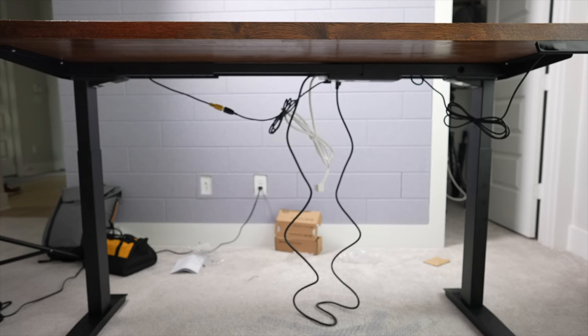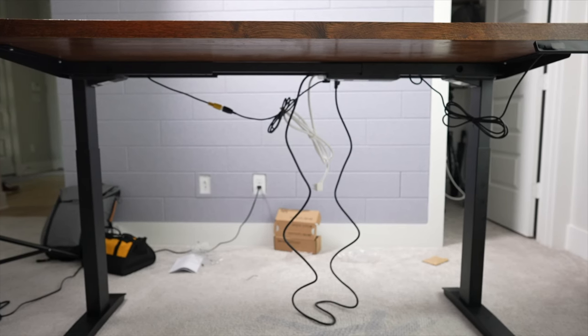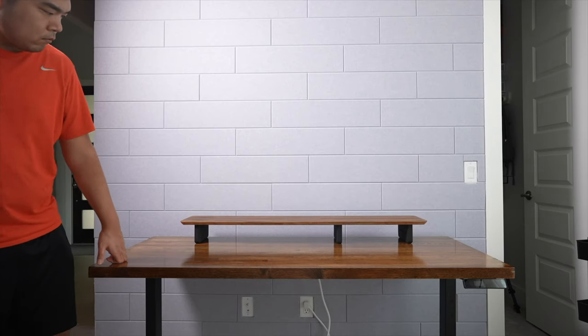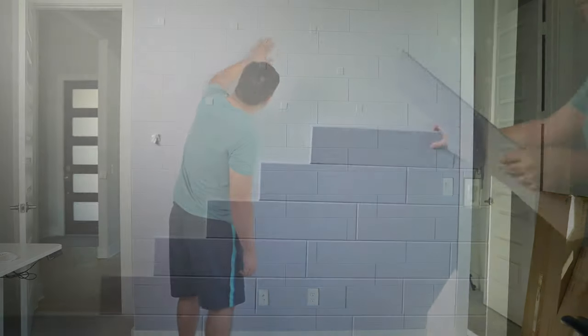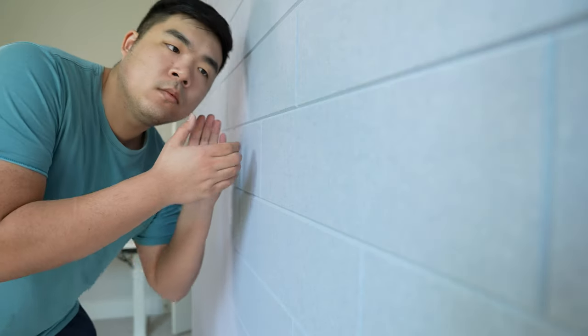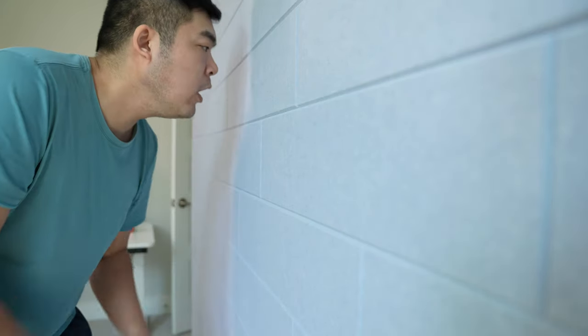To make sure this setup looks exactly how I wanted, I ripped everything off the desk and basically started from scratch, with just the standing desk itself and the Grovemade desk shelf. I used these as my foundation — I liked both and wanted to continue using them, and they matched my overall theme. From there, I tore down the felt-right panels I installed on the walls because they no longer fit the aesthetic I wanted, and the sound dampening benefits weren't worth how they looked. So I repainted the light gray wall a bright white — the color is Chantilly Lace in Matte from Benjamin Moore.